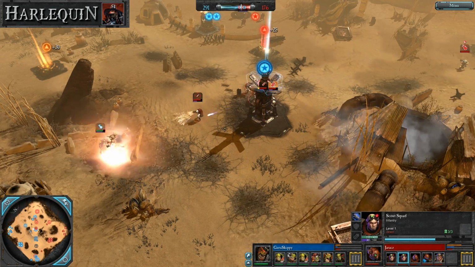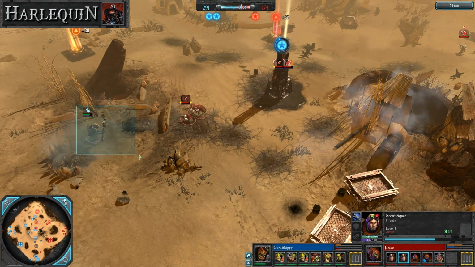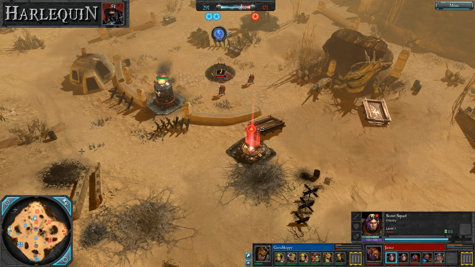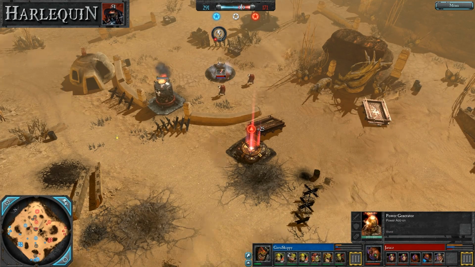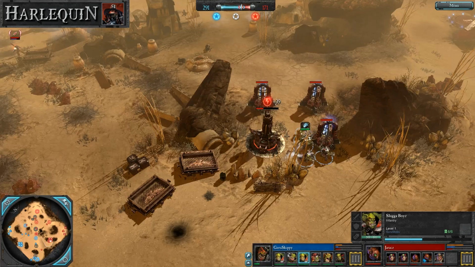Combination of Psyker and Scout Squad though. That could do some damage there. You can see the explosive shot coming out of the Scouts right now, knocking back that Weird Boy. Doing some pretty good damage there. And the rest of the Scouts are capping stuff up on the northern side there. Yeah, we got a little bit of a power generator here, which is now going to fall neutral. Oh, and here we have it, the Slugger Boys.